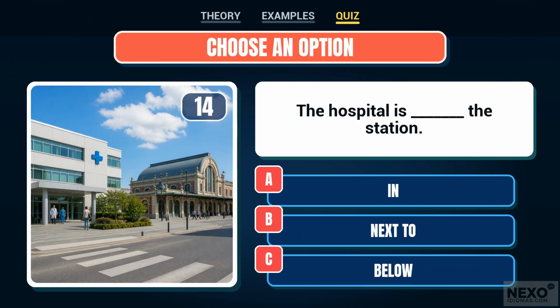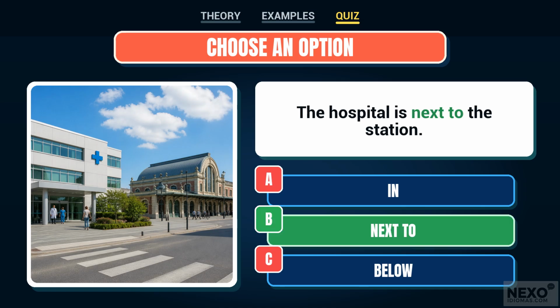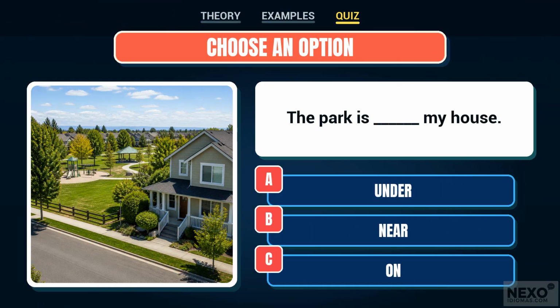Choose an option. Next to. The hospital is next to the station. Choose an option.